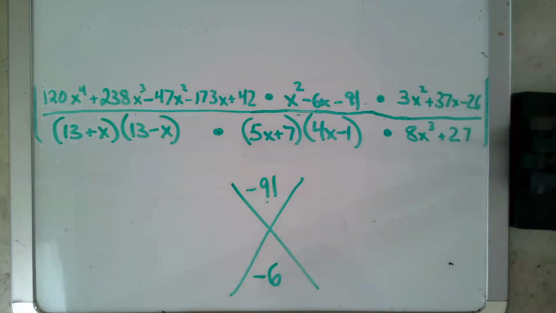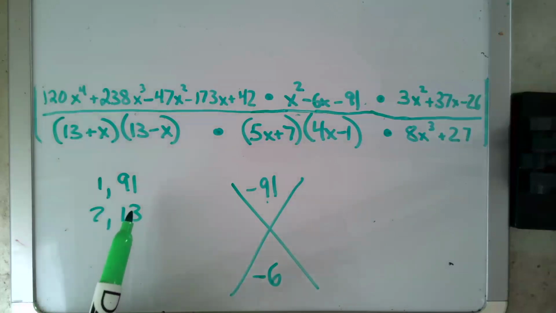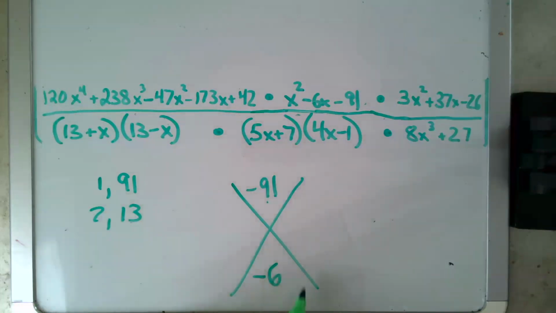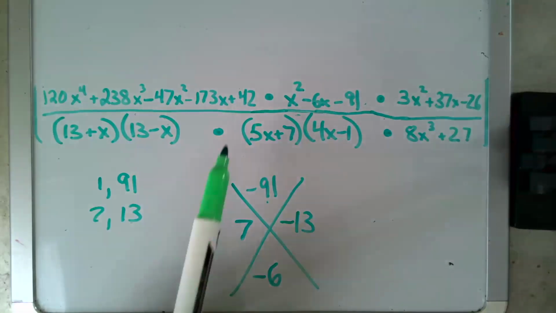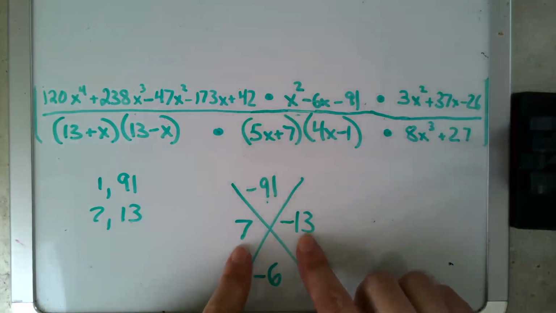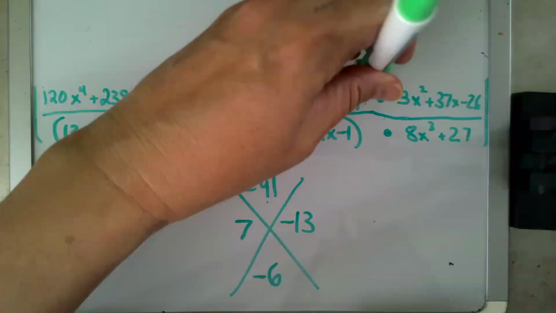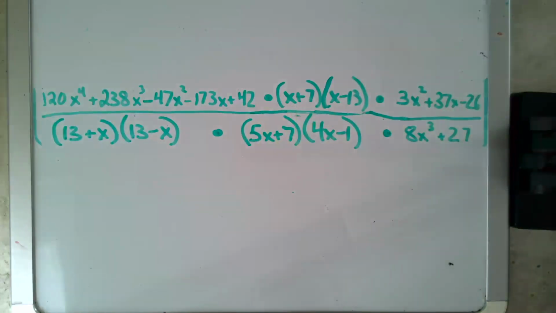So again, I'm going to make a factor list. And that's a pretty short factor list because it's the multiplication of two primes. And happily, 13 and 7, I can see that'll come together as a negative 6. Because I need it to be negative, my larger of the two factors wants to be negative. And because I had no coefficient of my x, that's it. This is what goes in the parentheses. So I can now rewrite this quadratic as x plus 7, x minus 13.